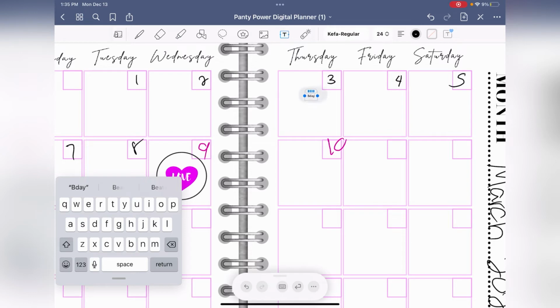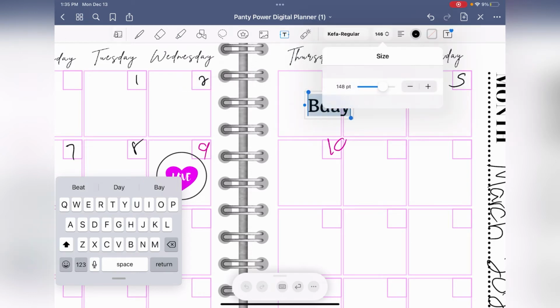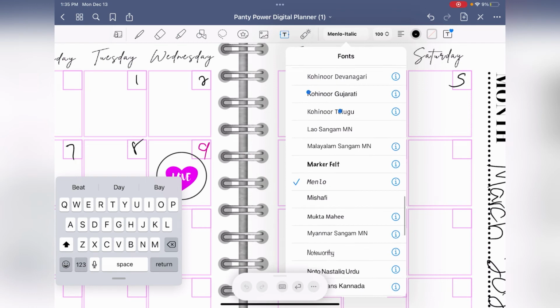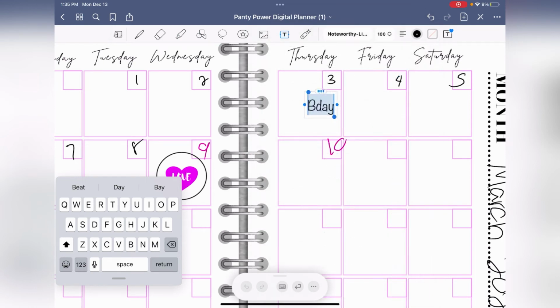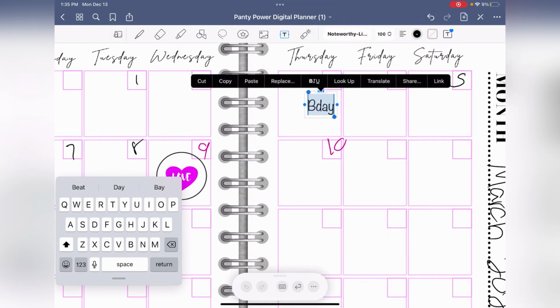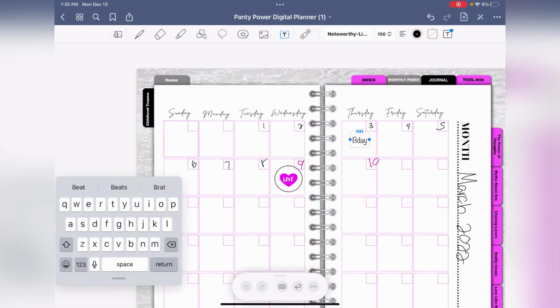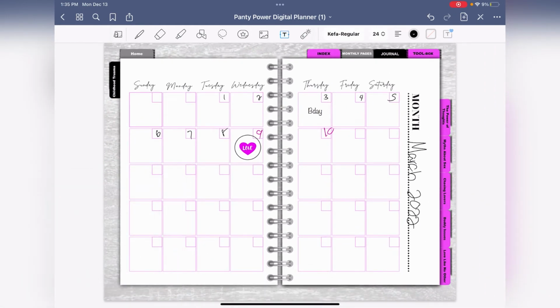And I can alter this text however I want to. I can select all. I can make that bigger. I can change the font. So it's really up to you how you use this. And then I can drag it wherever I need to drag it. But anyway, let's move on. Let's go to the next page.